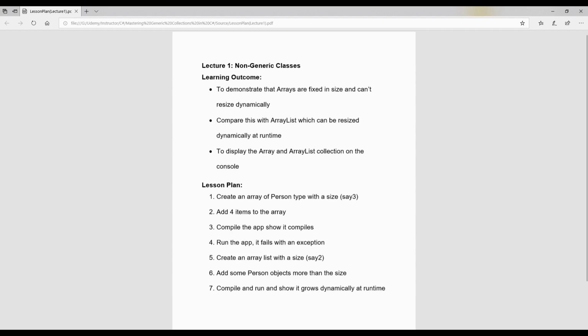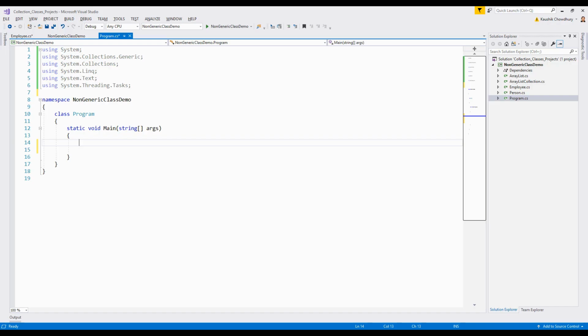So flipping over to Visual Studio, I have created a solution, collection classes project, and I have already included the non-generic class demo. It's a C# console application. You can make it as a .NET Framework C# console, or you can make it as an ASP.NET Core framework console application.